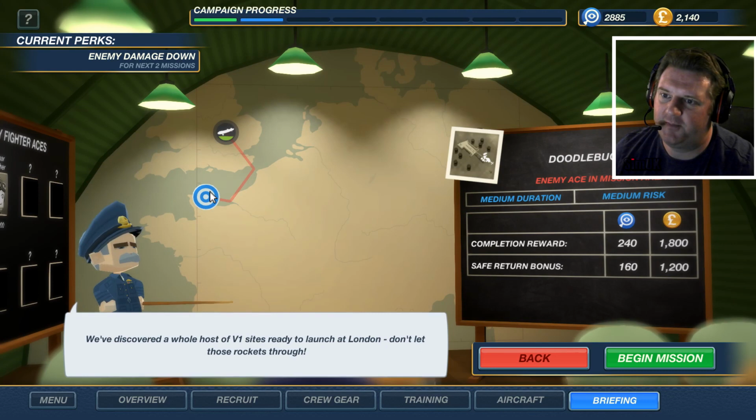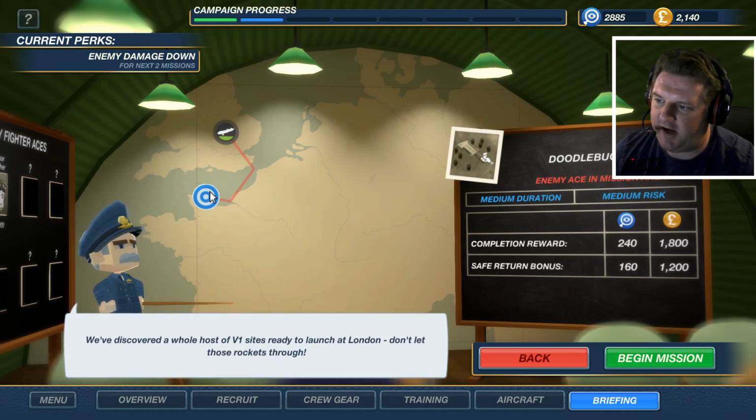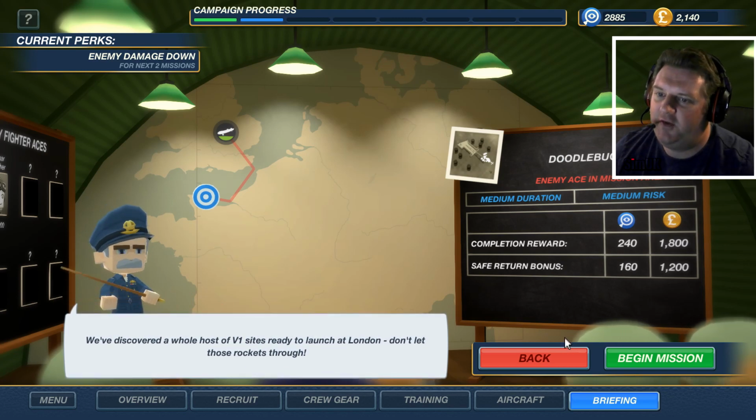Right, what's this? Doodlebug Blitz. Enemy Ace is in the mission area. We've discovered a whole host of V1 sites ready to launch at London. Don't let those rockets through. This is quite a tricky mission. I think we've already had a crack at this once.